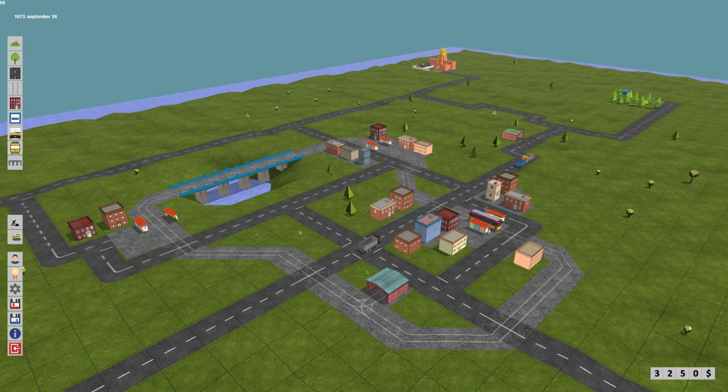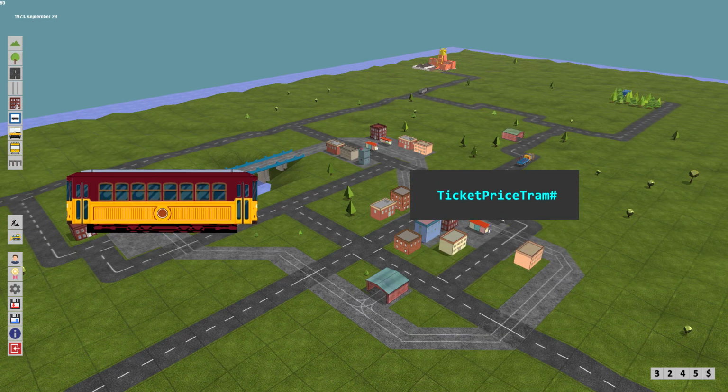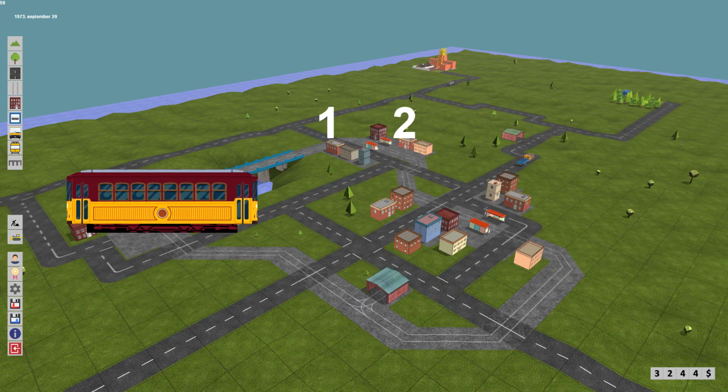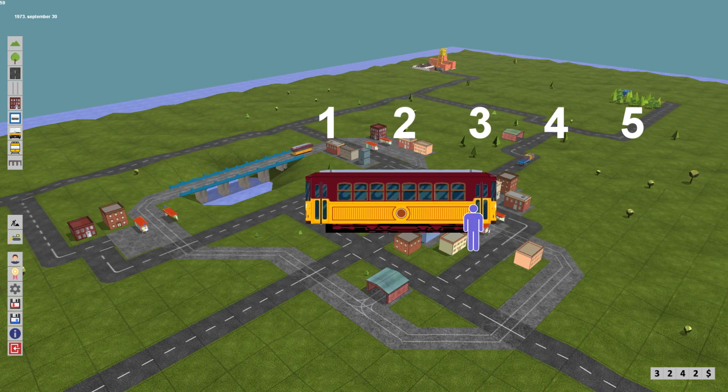I plan to include that in, for example, TRAM 3.0, and as far as I count, that will be another 7 new tiles. So back to the rules for traveling with a tram. I changed that a little bit also, but the basics are the same. Every time a passenger enters the tram, he decides how many stations he wants to travel. The fee is the same because there is a ticket price for trams. Passengers can travel 1, 2, 3, 4 or 5 stations. And if the passenger traveled that given number of stations, the passenger gets off the tram.